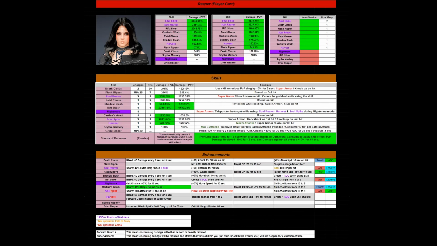Super armor. This means that incoming damage will be reduced, and the effects that immobilize you, like stun, knockdown, freeze, etc., will not happen for a duration of time. This is why everyone who does PvP gets their super armor in, gets some skills in, and then refreshes their super armor. We don't know how long it lasts, and we will never know. Otherwise, people can exploit that. So these are the definitions for forward guard and super armor.